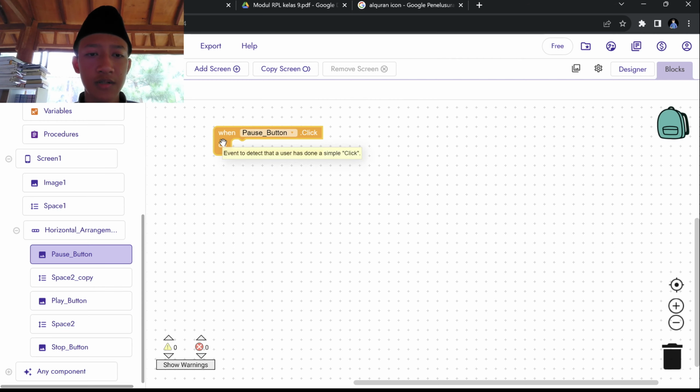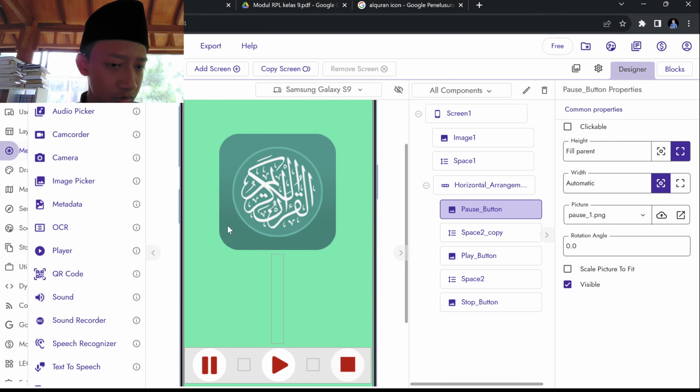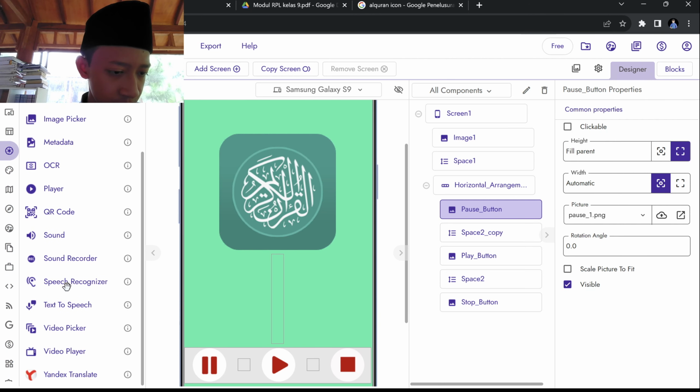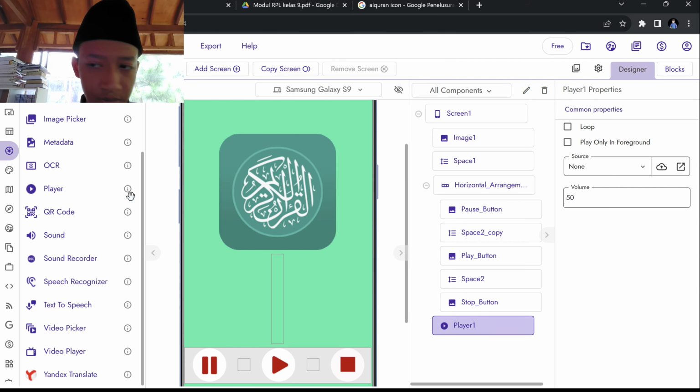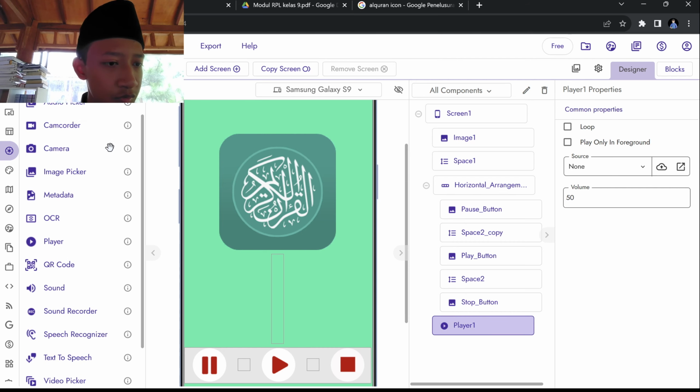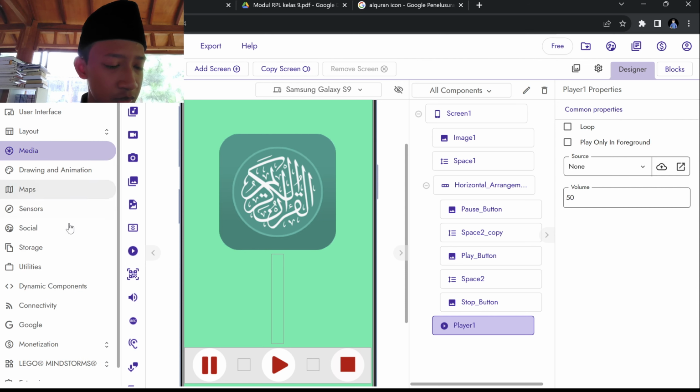When pause button click, wait, I forgot something. We need to add something like this, a player. You just put it over there.